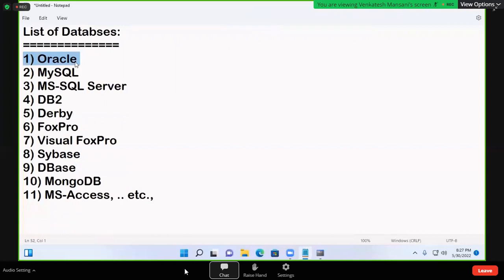But even that, no need to learn 2-3 databases. One database is enough. Suppose you already learned SQL Server. Again, no need to learn Oracle. Okay. One database is enough. If you learn 4-5 databases also, after joining a company, one more database they'll give. Again, you have to learn.